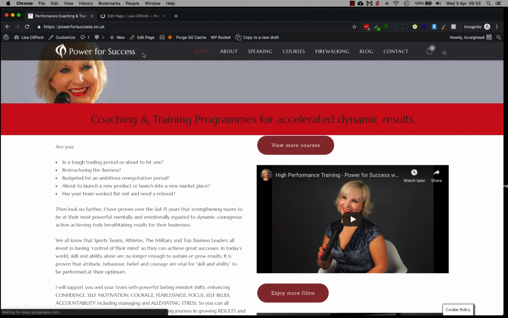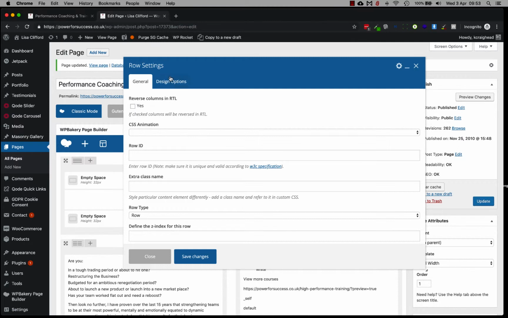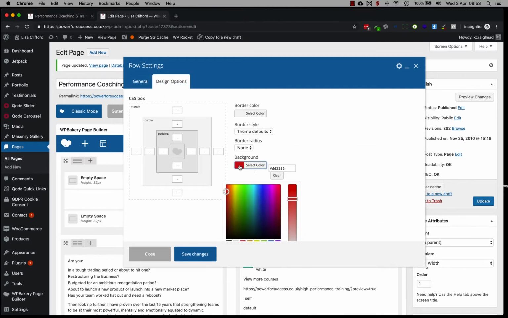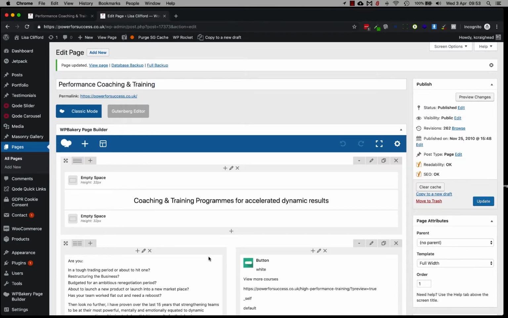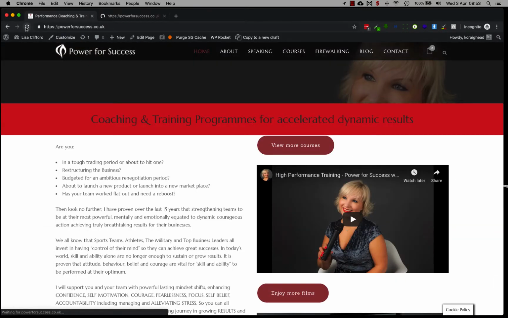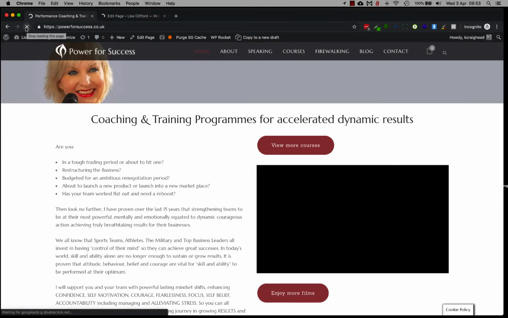Not particularly attractive in this instance because the colours we tend to use are the white and the beige kind of colour, so I'll reset that back to white again by going in, design options, background colour, clicking the white, saving that, and then updating the page. And it's back to being white again.